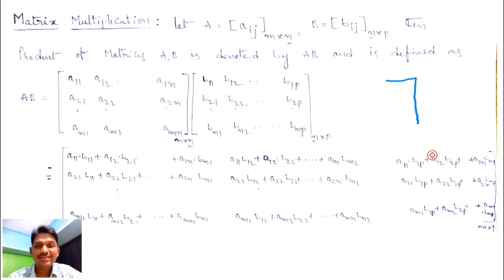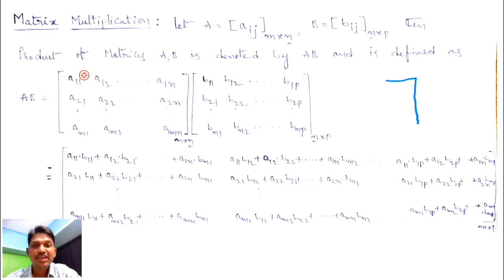A trick that is called 7. See, 7 looks like a row, horizontal line, and this is a column, right? What I will do first, first row, first column, like 7. It is just a trick. You consider the first row in the first matrix, the first column in the second matrix. Like 7. Then what you do, multiply the corresponding elements and add them.